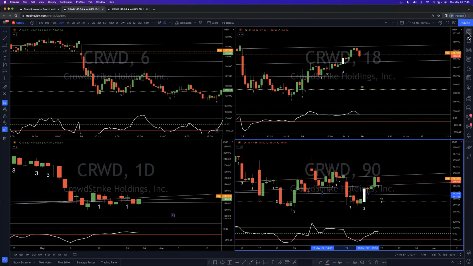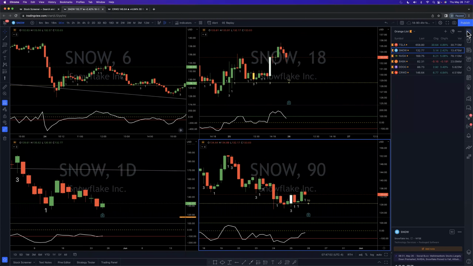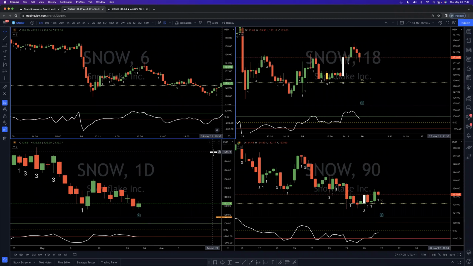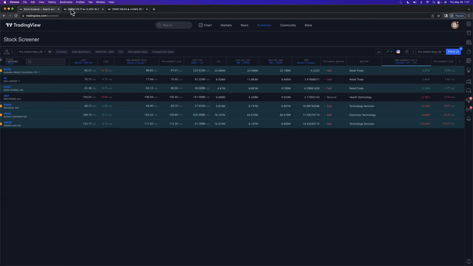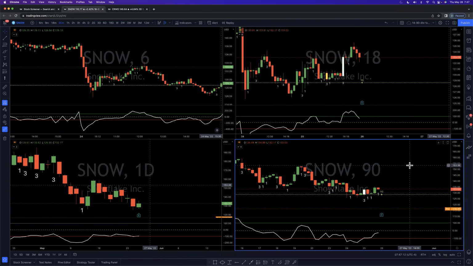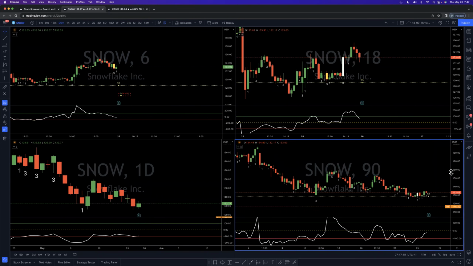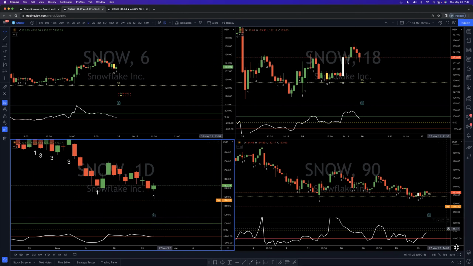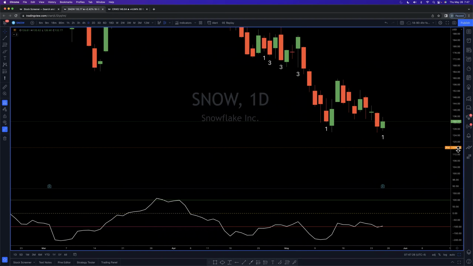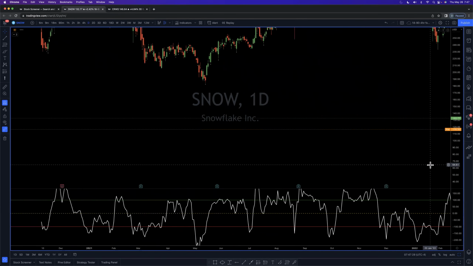Let's look at SNOW, because that was another big gapper, guys. It's down quite a bit. Let me see where it's at, 16.5% on SNOW. So clearly outside its average daily range. Let me blow this daily up and let's look at what we can do here on a daily chart. Let's see where it's trading. Oh, yikes. It's at all-time lows, guys.